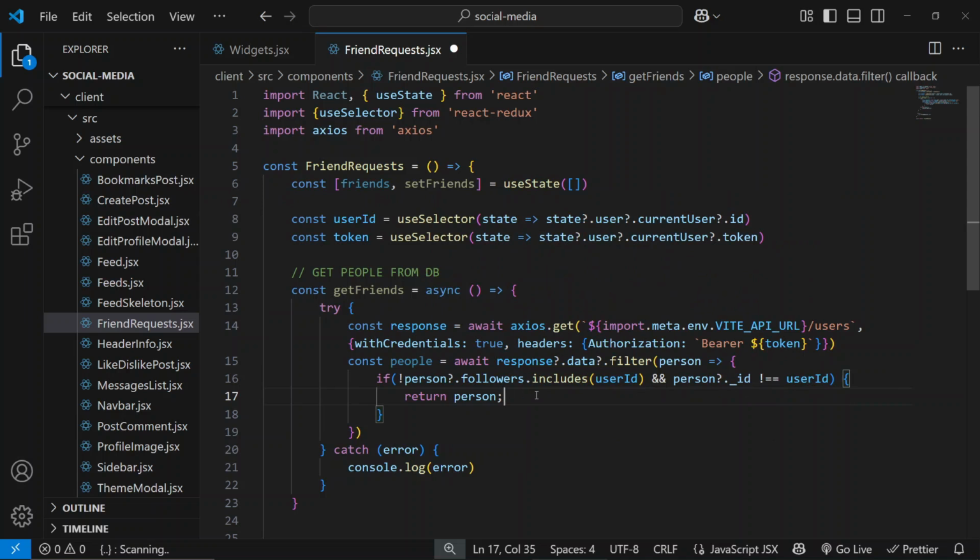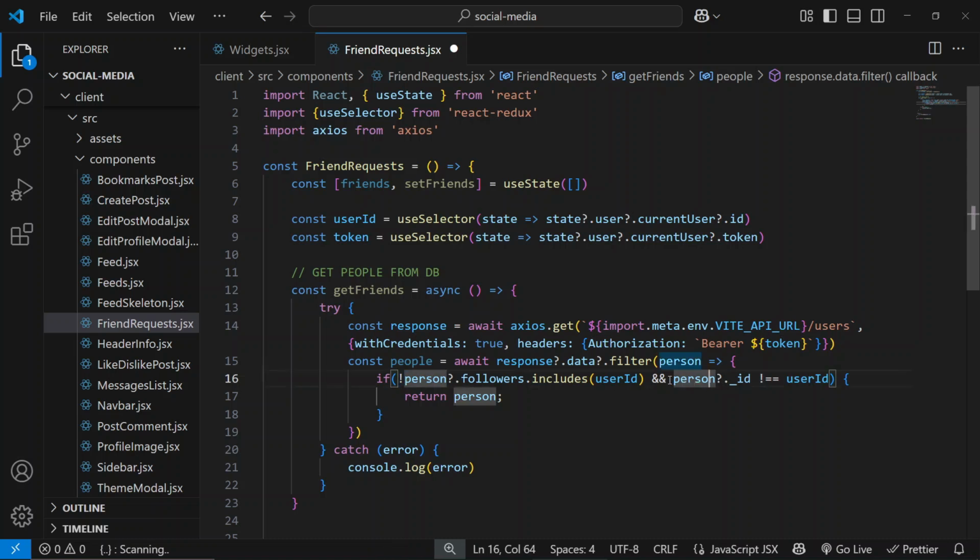Let me explain this well. I'm getting everyone. Response data is going to give me all the people from the database, although I limited that to 10 people from the backend. What I'm doing here is making sure I don't show people that I already follow. If the followers of the person that I'm getting includes my ID, then that means I already follow this person, and so I do not want to show that person. I want to filter that person out.